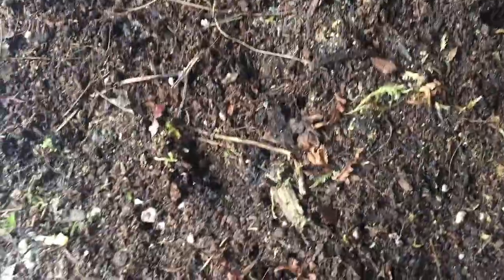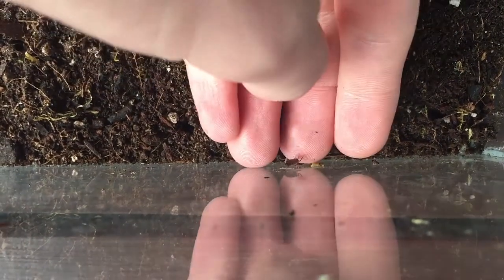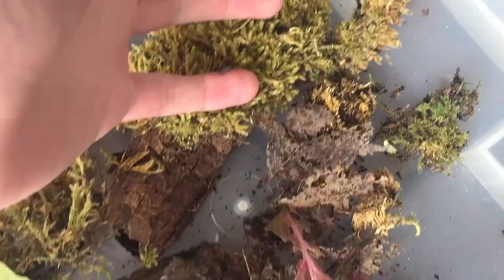Alright, so we removed pretty much all the ground layer of plants and stuff and animals, which means we can start to add a bit of a deeper layer of dirt. Now, I want to make sure we don't have any leftover guys, such as this little isopod boy. Trying to get you in my hand. There you are. Just going to let you down onto the moss.